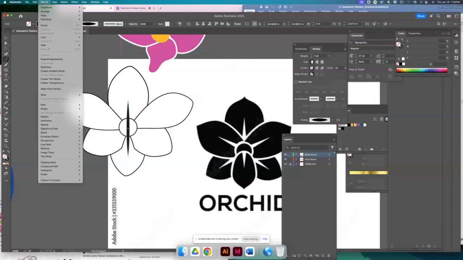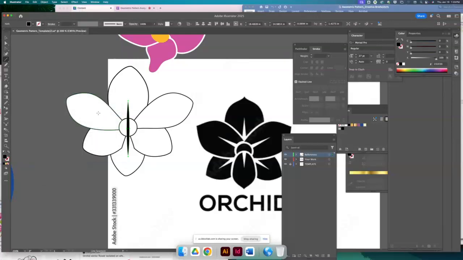And now I'm going to go to Object, Expand, or I'm going to go to Path and Outline Stroke. And now it becomes an object. And I'm going to cut this out of everything in just a second. Let's do a rotate. Put the pivot point where it is. That looks good. Option, click, drag. I'm just going to rotate these so they cut into the other shapes. Like that. And then we've got a couple on the bottom.